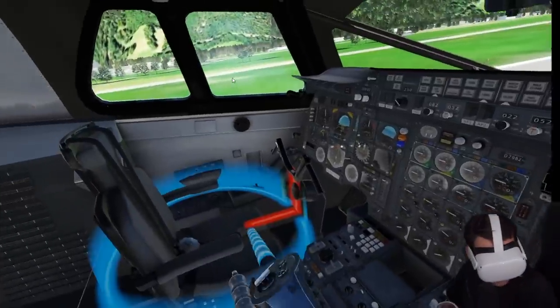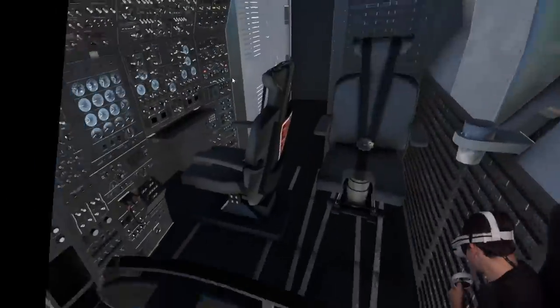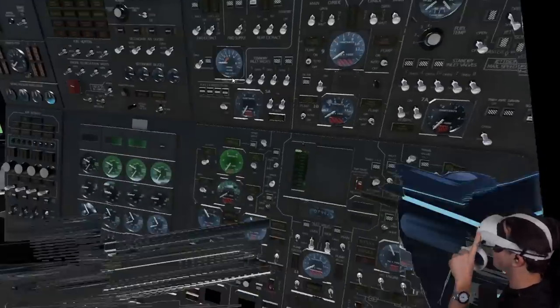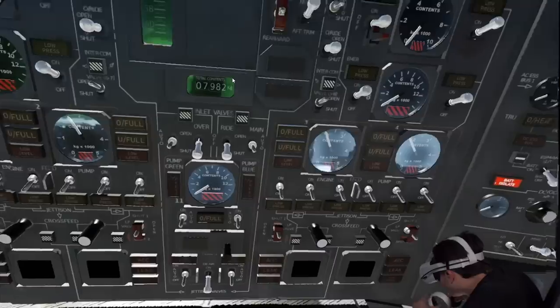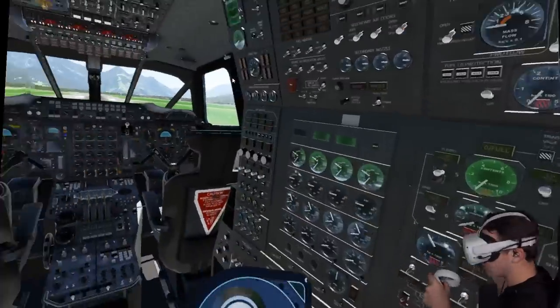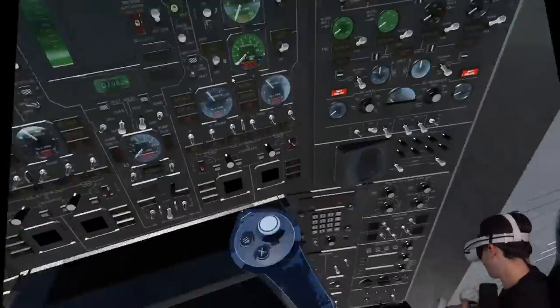Now might be time to finally get serious. Here in this cockpit we can move about and of course move to the engineering panel, something that is very important. I'm not quite sure what the green reflections on the instruments are. In general the graphics are a bit... you know what, it's not that bad. Also, it's lagging quite a lot - I think that's because of my computer just being bad.